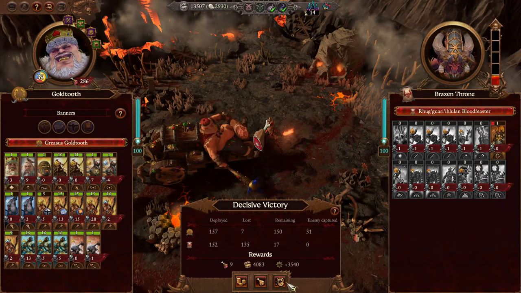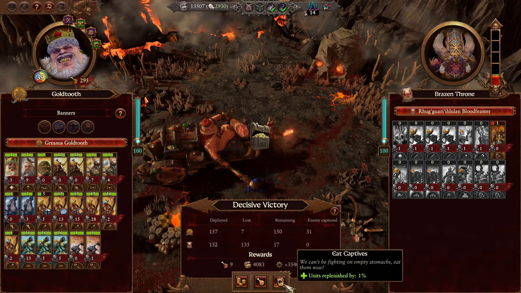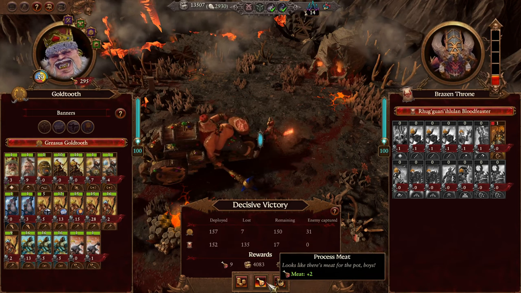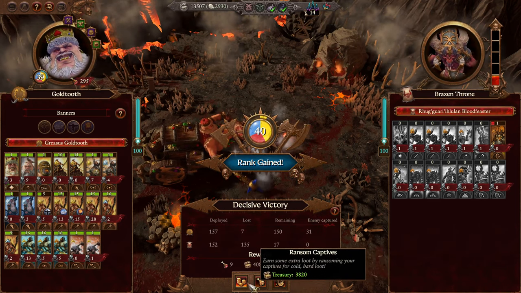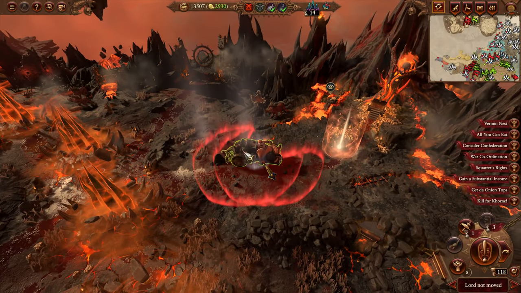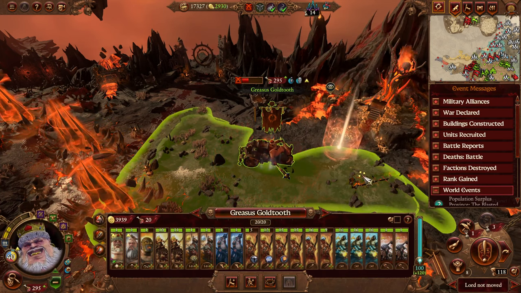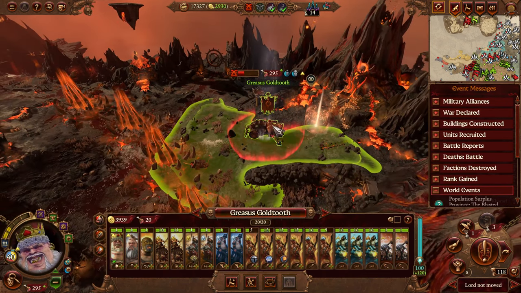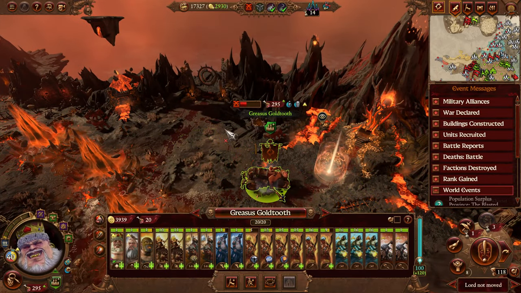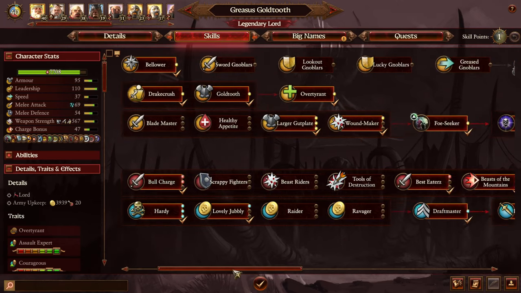Alright. No, it's 1% replenishment. It doesn't actually do anything. Tiny bit on... Ooh, I think we'll take the treasury. Alright, we killed him. Shockingly obese. We could do with Greasus some replenishment. So let's get that. Lord.